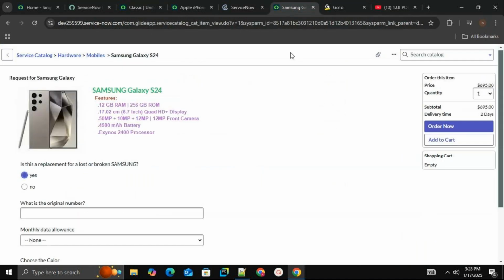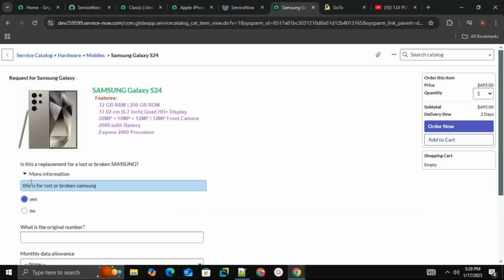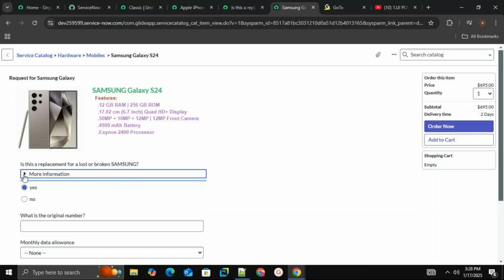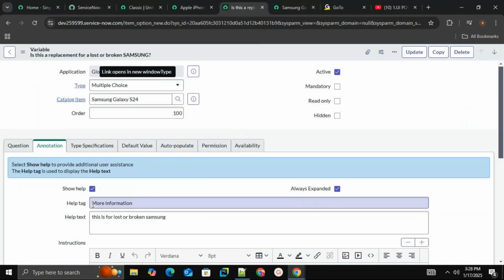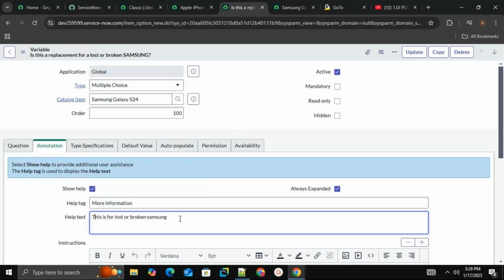and let me refresh our page. We'll see what it looks like. When you click on this, right? It shows more information about this here. You can minimize here. So what is the option? Show help, always expand. You can view this help text, Samsung S24.